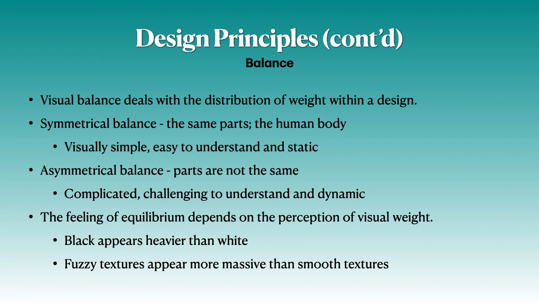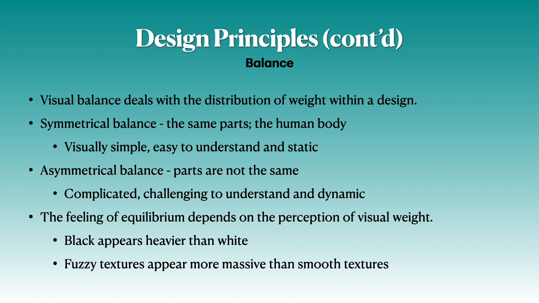However, if you look at the body from the side view, or from a side profile, I should say, the front is different from the back. So while the human body is symmetrical when you look at it from the front based upon the center line, it does have a little bit of asymmetrical balance as well if you look at it from a side profile. So with asymmetrical balance, the parts are not the same.